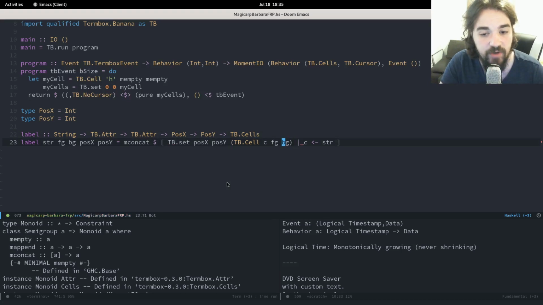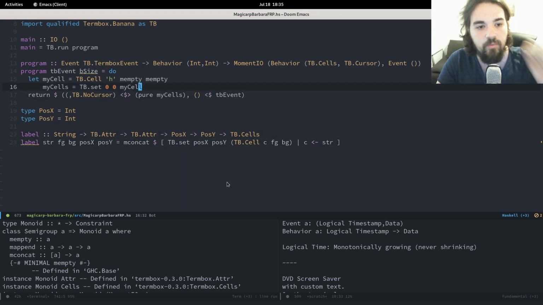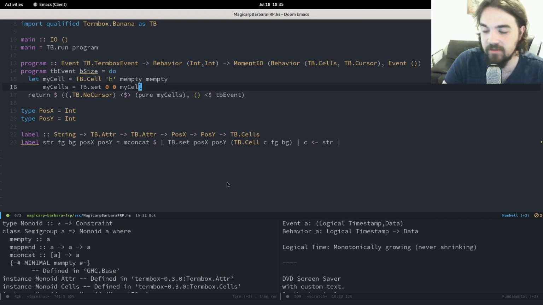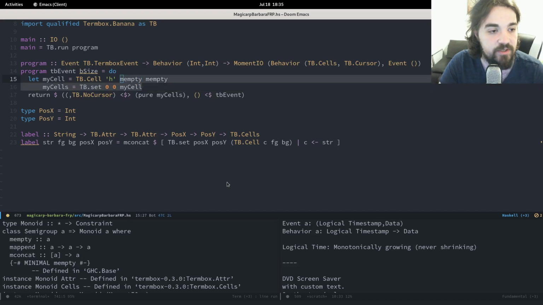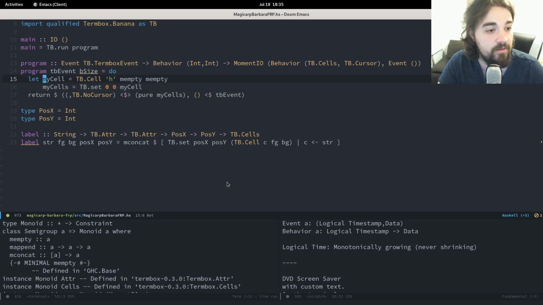And now we should have a working example. It type checks, nothing is red, but, well, it won't render the string hello world, it will just say D, because we have them all on the same position. We can try that with the empty attributes.